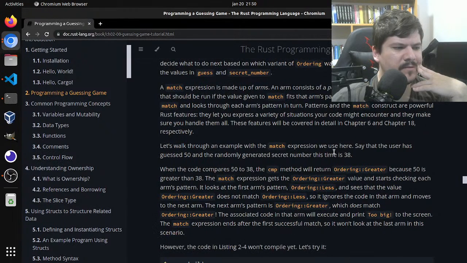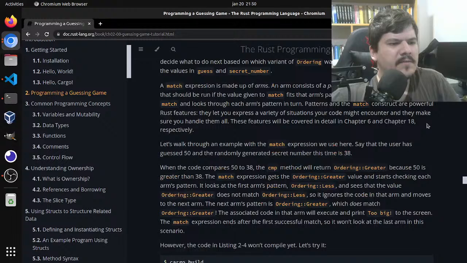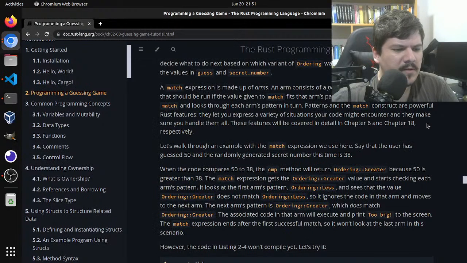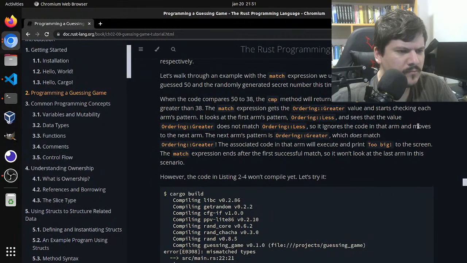Rust takes the value given to match and looks through each arm's pattern. Yeah, so I guess it's pretty much like a switch statement we have in C and C++.